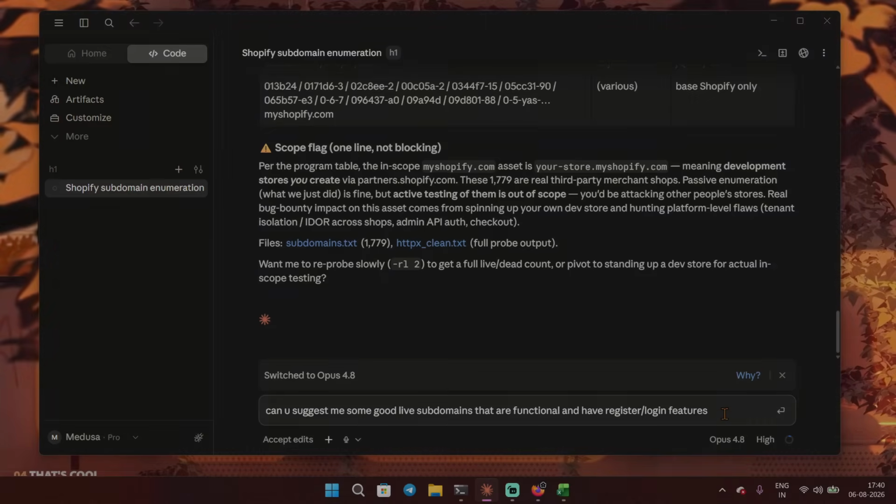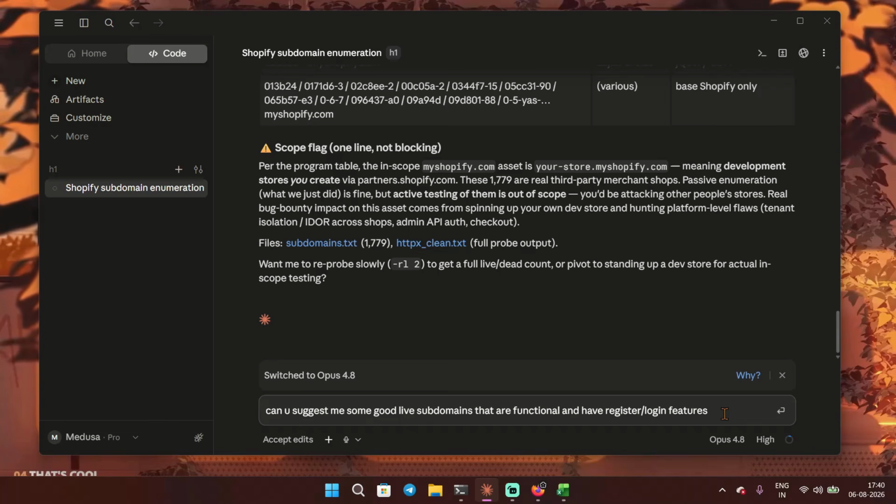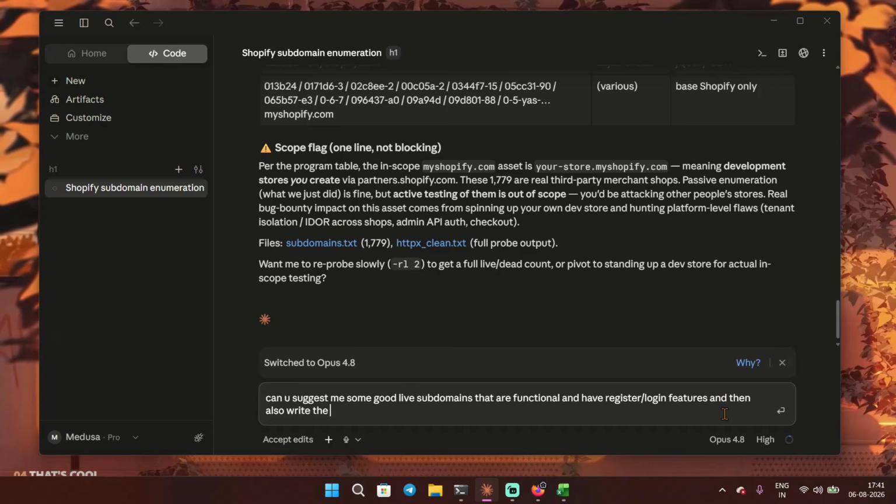So it's good to ask Claude Code to find some good subdomains that have login features, and then also write the hunting approach for the first 3 potential targets.